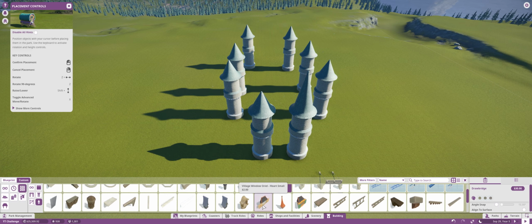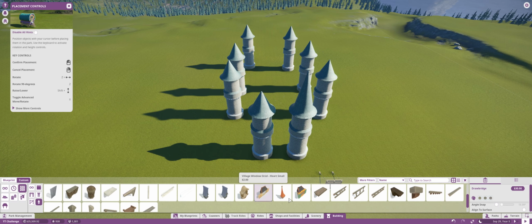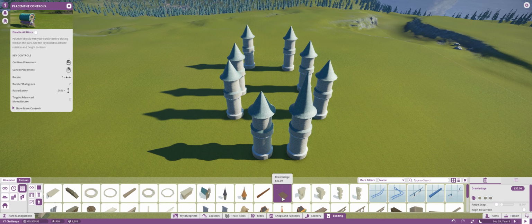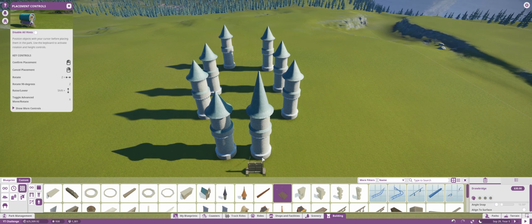Ooh, look at all these other things. Oh, I've not actually been in this category because I've been focusing mostly on walls. But this is nice. This is cool. Ooh, a portcullis. So many more ideas now that I've seen this. Okay, but yeah, we have a drawbridge here, so we can definitely work with that.